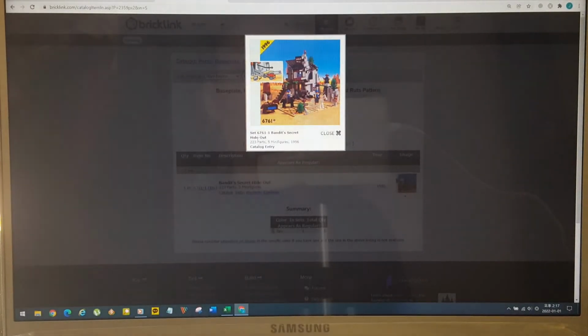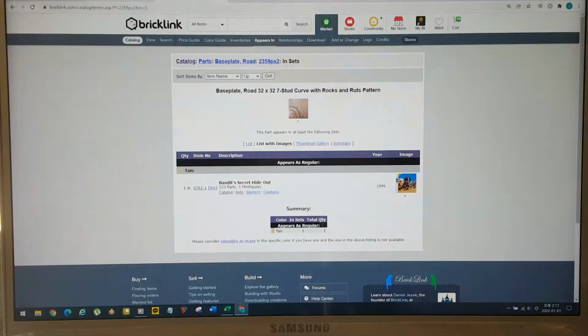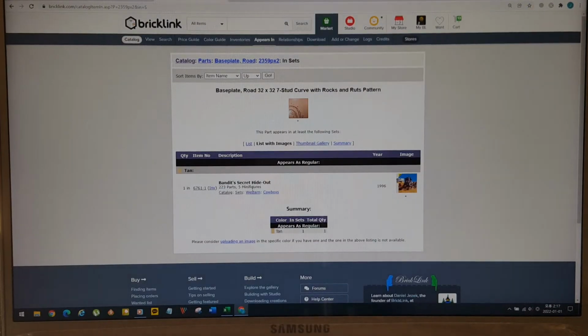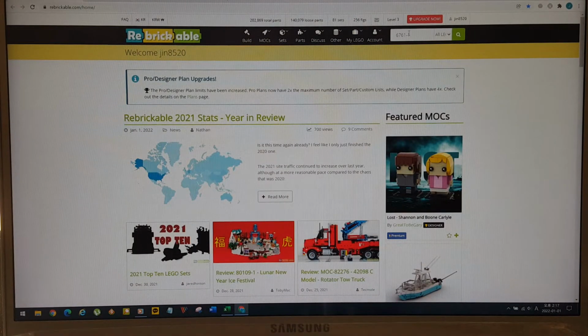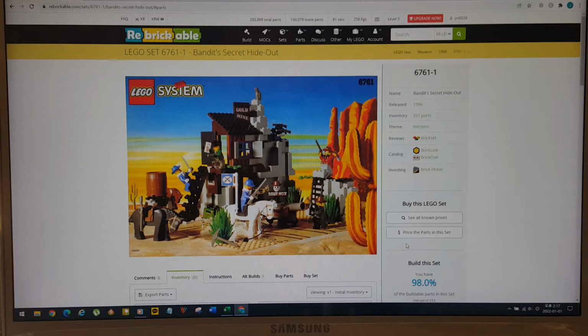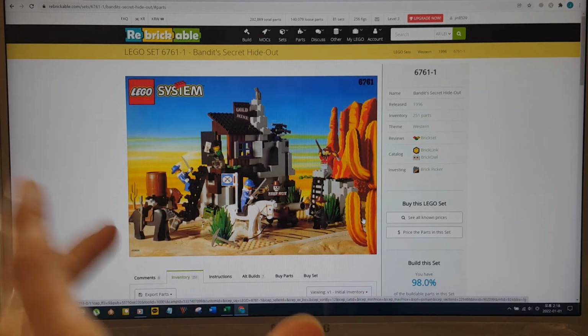Anyway, it shows up on my Rebrickable website that I've already collected a great majority of the parts. Anyway, come on, where did it go? Okay, just disappear. So on my Rebrickable website, it already shows that I've got 98% of the parts to complete this set, which doesn't necessarily mean that I actually have 98%. I actually have 98% maybe according to the parts registered up here, but I did not physically assort 98% of the parts into this bag in my box.